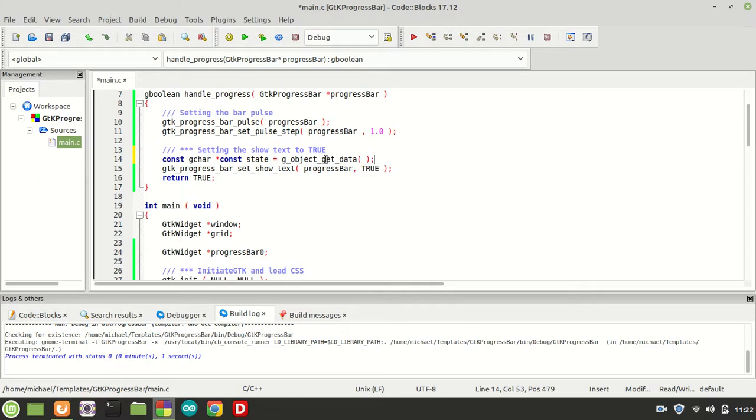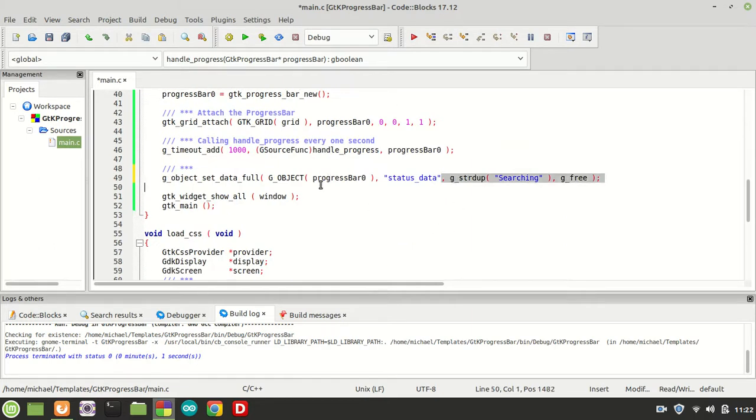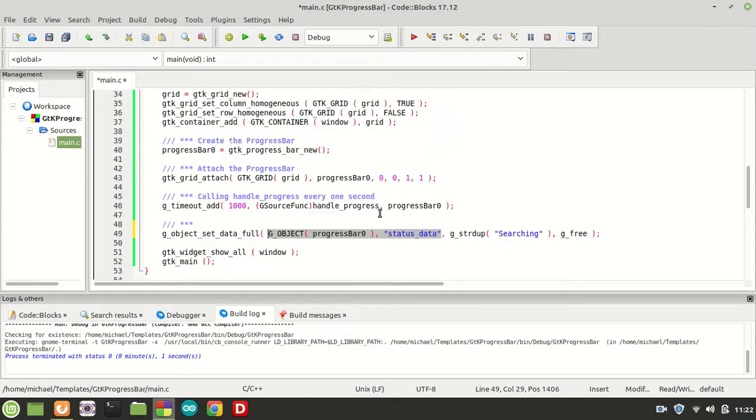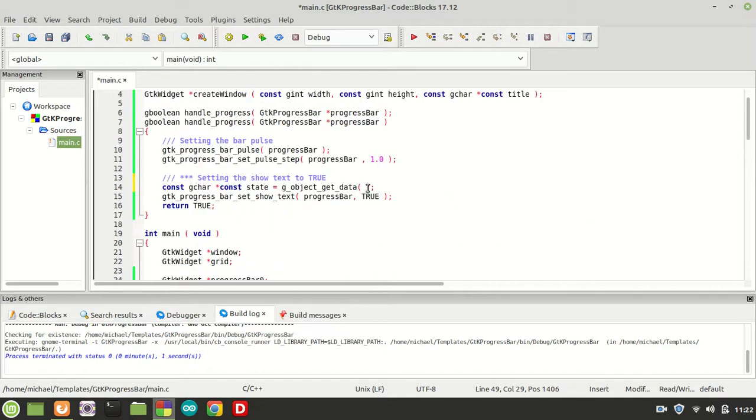And of course what do we need? We need to pass these two things which we set with the set data full, which are the progress bar and the status data. Of course we need the progress bar, not the progress bar 0. And now, because we have this information, let us compile and run and see what happens at this point.